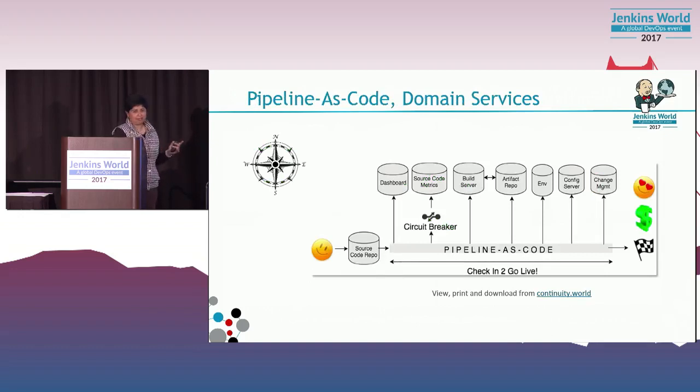What is a pipeline? Now I'm simplifying even further, right? This is your pipeline as code. This is Jenkinsfile. There is check-in to go live, the metric. There's happy us, we check in, and then something happens, and then cha-ching, we make some money. And our customers obviously want to shower us with love, but only if we go that far, right? They can't just give unconditional love. But if we do make it this far, they give us love, they give us money, and that's where we want to be.